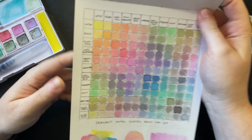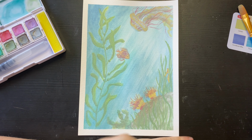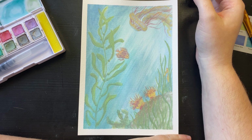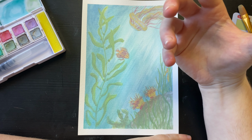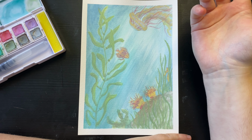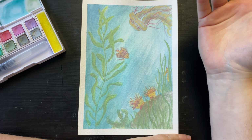Now, I don't know whether I made the mistake of doing a blue wash at first, and so that has just dulled every single colour I put on it. But no matter how many layers I do, no matter how thick I make the paint, I can't seem to get the vibrant colours I want. I can't seem to get the vibrant oranges or anything. I don't know why, and I suspect it is probably the wash that I did underneath.